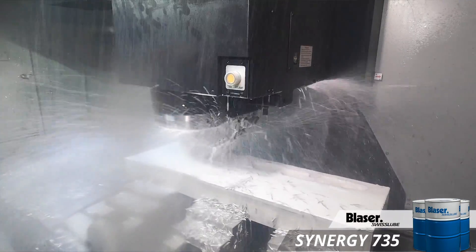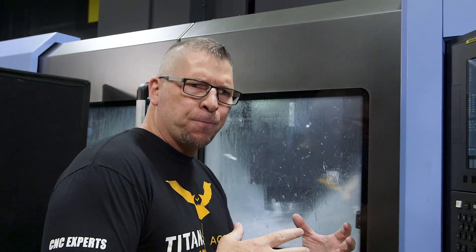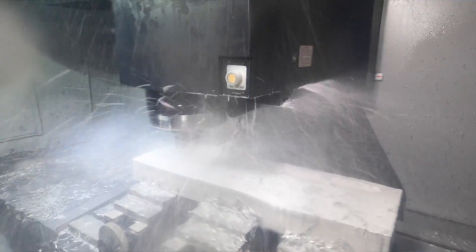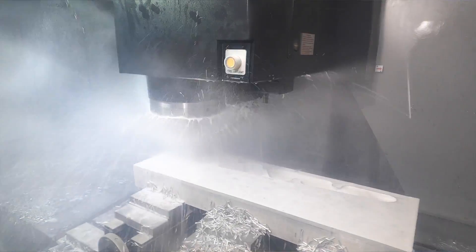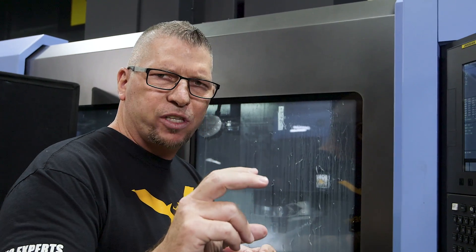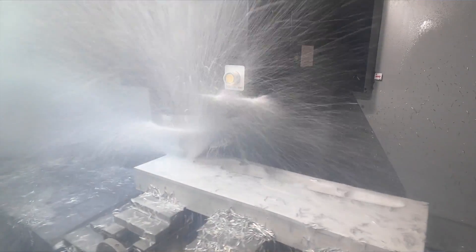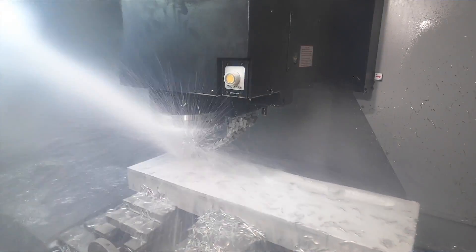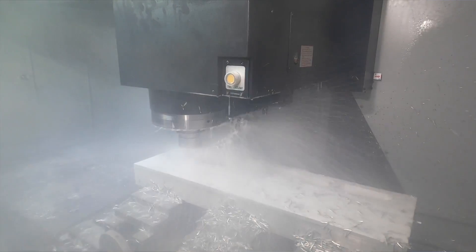Kennametal just came out with a promotion. Our platform actually helped inspire it because we were looking at the Core Five and looking at the deals and how everything's done in the industry. These big companies create back-end discounts for the customer, but the problem is a lot of new machinists and smaller shops don't get the big discounts that Boeing and everybody else gets. So Kennametal actually listened to us and came with an incredible price on the Core Five, the Harvey Threes — best end mills for cutting super alloys, titanium, and all that.